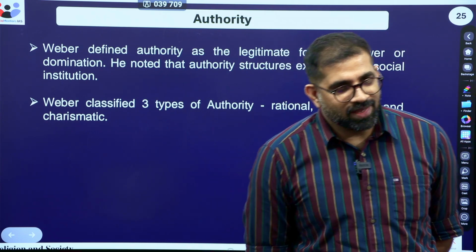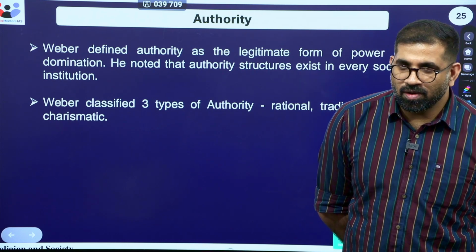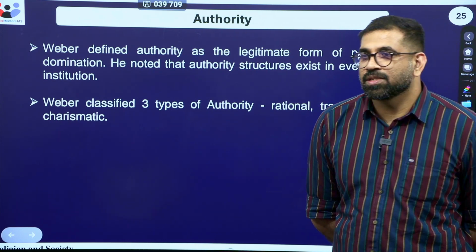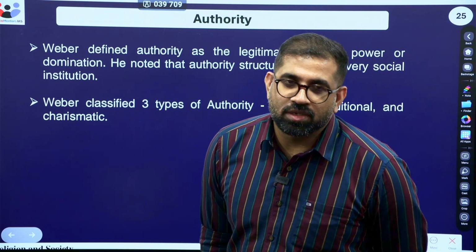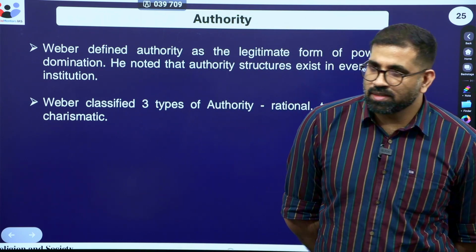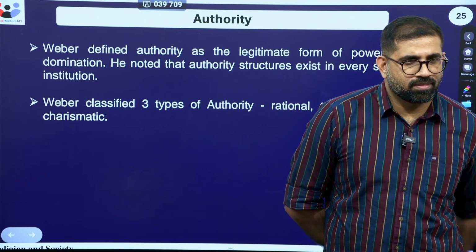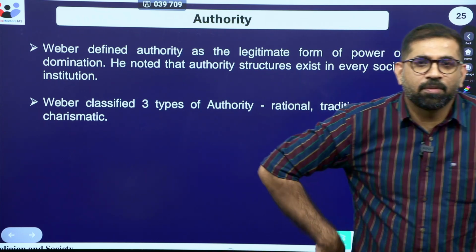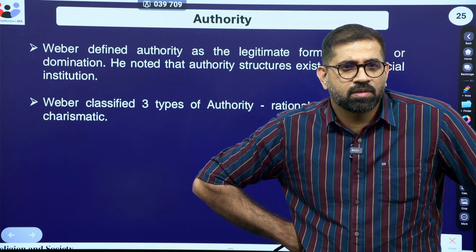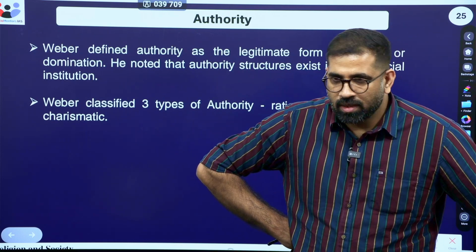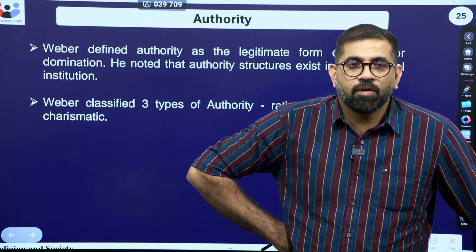What is traditional authority? Here the rulers get legitimacy or authority from the customs and traditions of the society. Now the customs and traditions may include religious traditions or customs, family traditions or customs, etc. The most prominent example of traditional authority is monarchy, right? Or religious leaders, for example, Pope Francis is an example of traditional authority. It is based on the customs followed in that religion, right? Clear? Monarchy and religious leaders are mostly based on this type of authority.